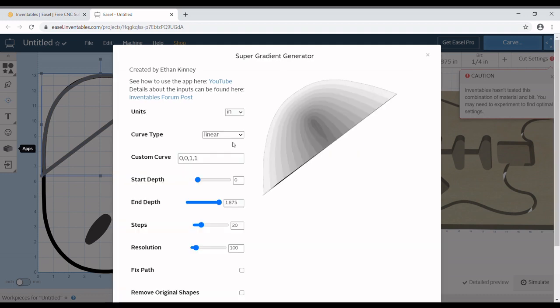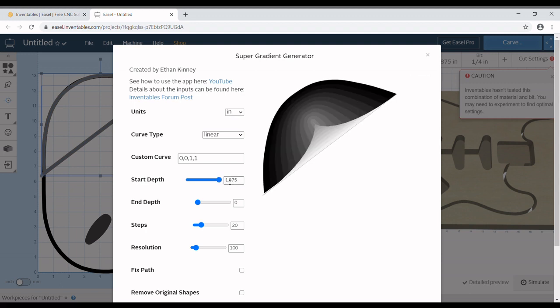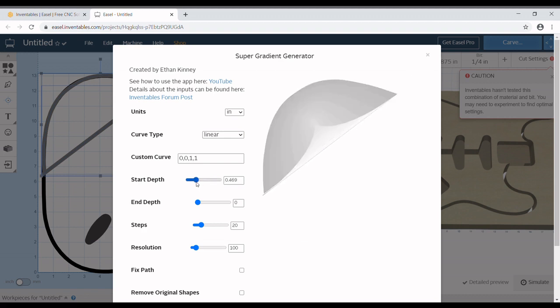And that's not right either. Let's see if I can fix it. Probably not, though. Yeah, that's not right at all. That does not look like what we want. And I think it's because it's a curved line. But I know a way to do this super simple, and I don't know why I didn't do it in the first place. So what we're going to do is actually close out of this.